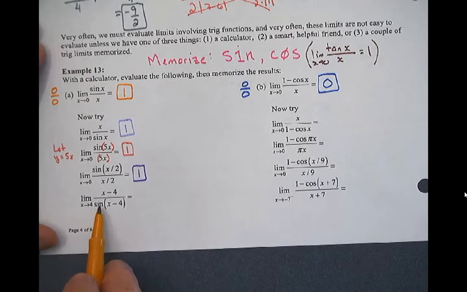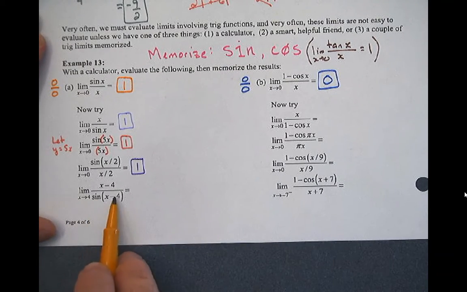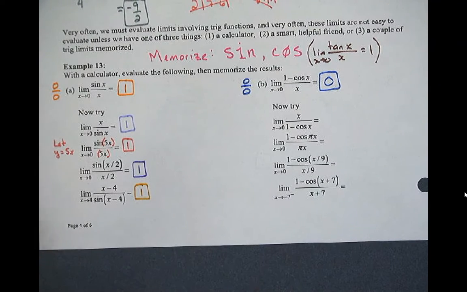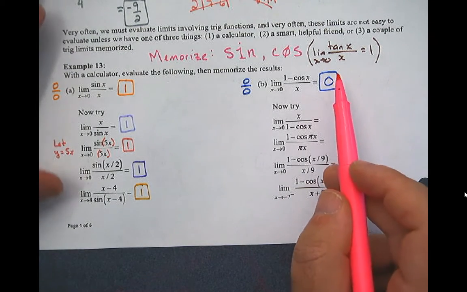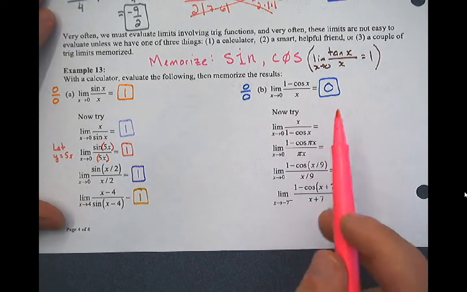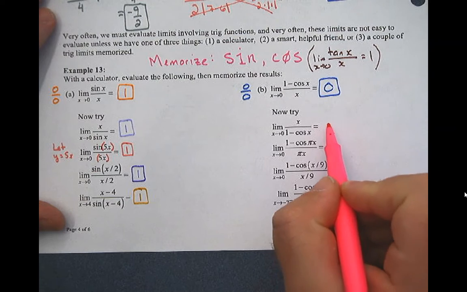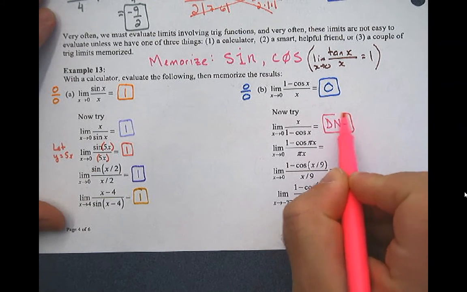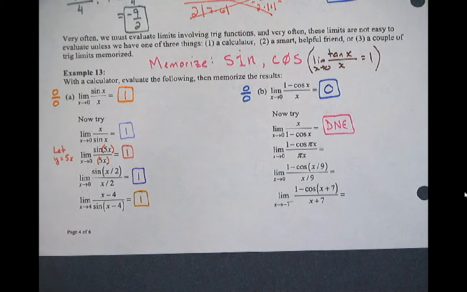Now this time I've got the sine on the bottom, but it's sine of something divided by that same something. That's 1. Now let's try to use that logic over here when we're talking about our cosine rules. So now when I reciprocal cosine, we run into trouble because what's the reciprocal of cosine? So 0 over 1 becomes 1 over 0, which becomes DNE. So when I try to reciprocal the cosine trick, things blow up.